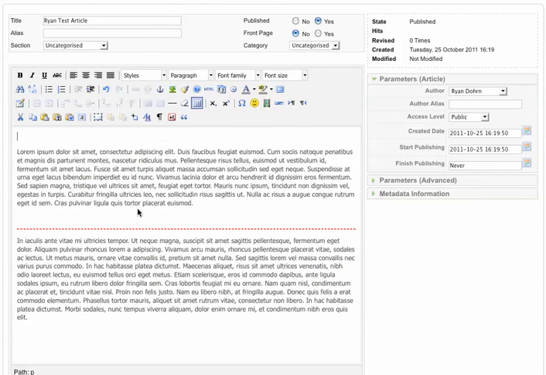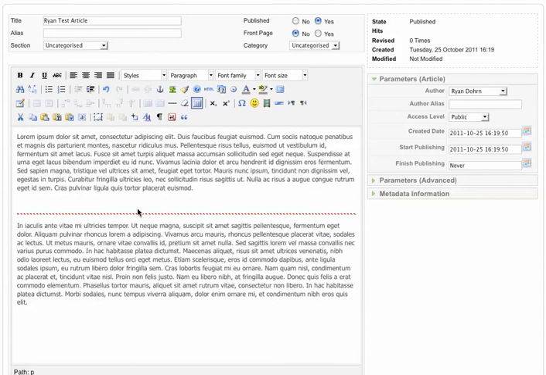The other thing I often do is use a plain text editor like Notepad, or just basic text if you're on a Mac. The reason I like to do that is because I want to make sure that the formatting stays the same. Now, if you want to bold something, you simply highlight it and choose bold. If you want to italicize something, hit italicize. Now, a lot of you are going to say, hey, wait a minute, Ryan, I don't see all of these things here. I only see a couple of things.